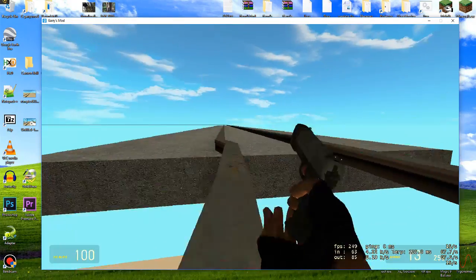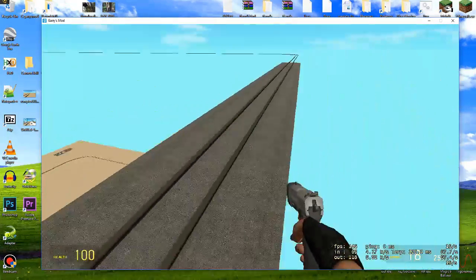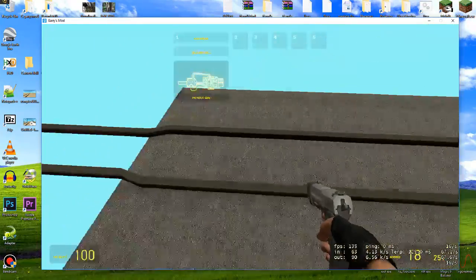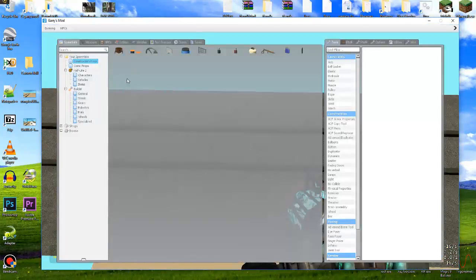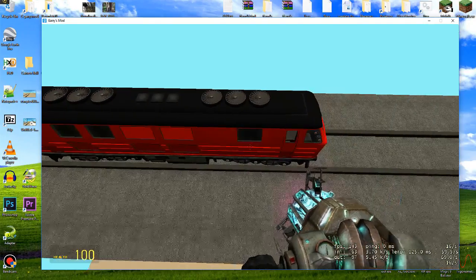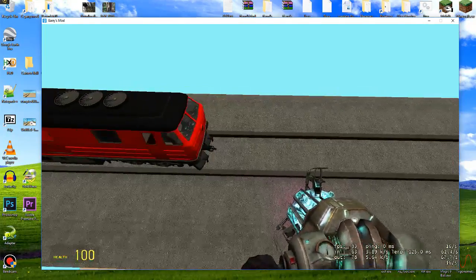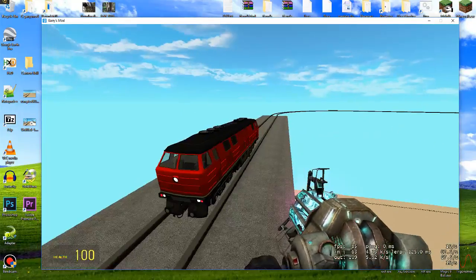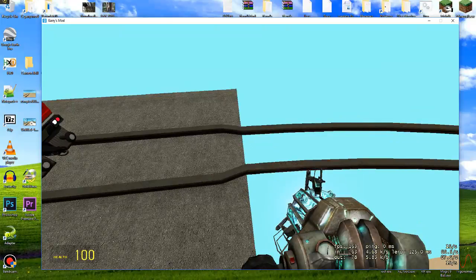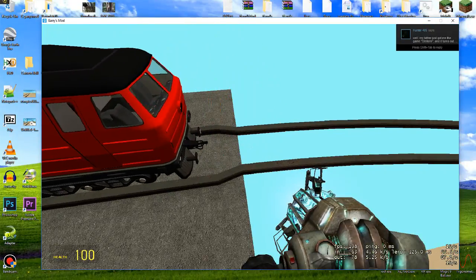But I don't know why it is there. That's fine. So, what can the train do with this nice little gap right here? Well, like I was saying, if I have a train, I can spawn it right here. You see that? Now, guess what happens if I just boost the train to this other side? I don't think it's gonna fall. Is it? It did fall.